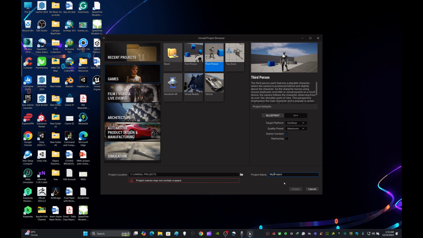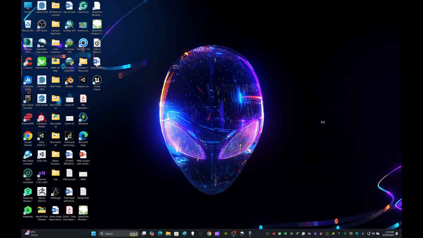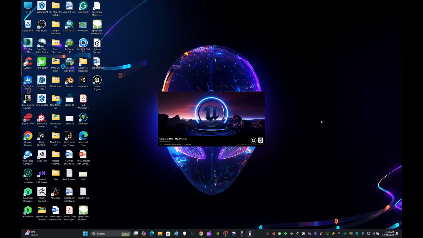Either you have to use some sort of link option, like this one and also this one. Better this one, so in between there is no gap. Make sure there is no gap. So my project, and then create the project. It will create the project. It's a bit different than Unity.